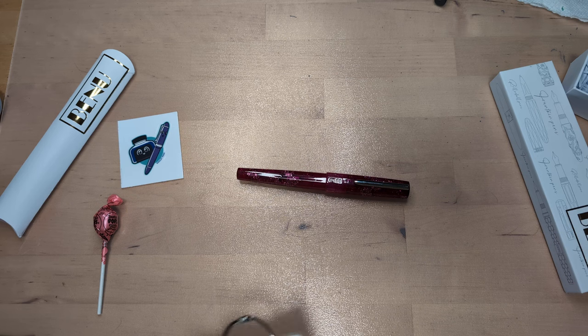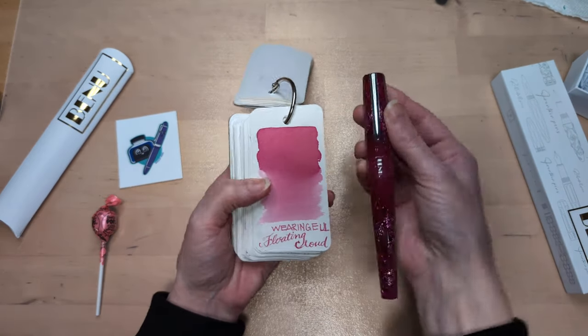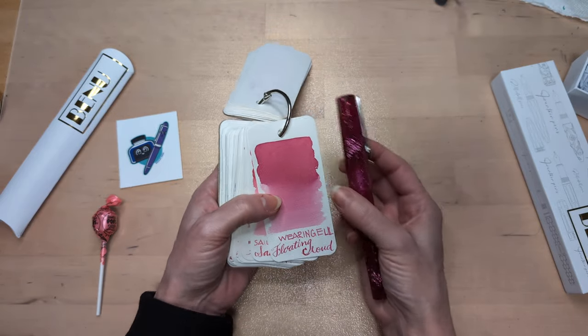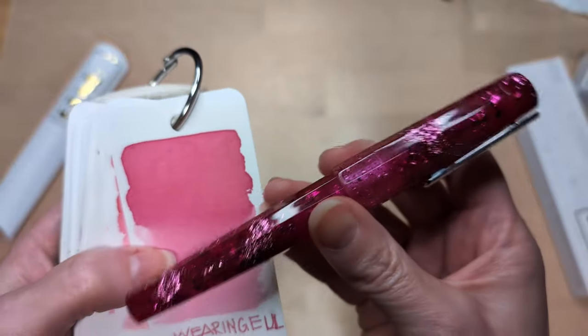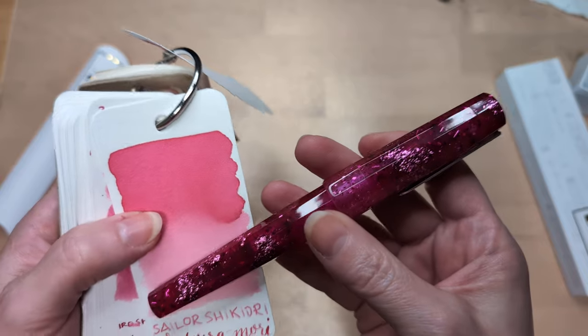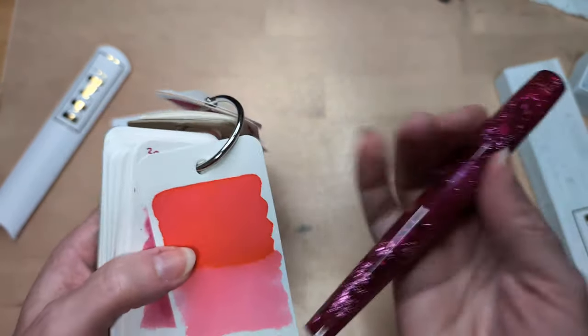However, we got to pick an ink. I was thinking, to look through. So we've got Floating Cloud. This could work. It's a bit light. In this lighting, this isn't coming up very accurate. Maybe if I hold it up here. Floating Cloud, Sailor Sakura, Shikiori Sakura Mori. Not quite right. Definitely not right.